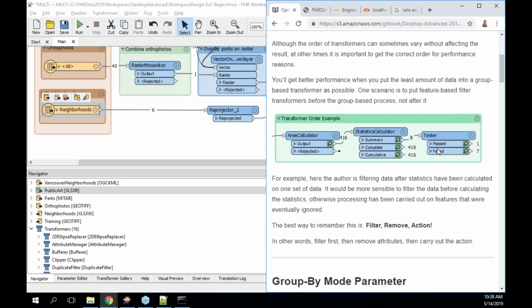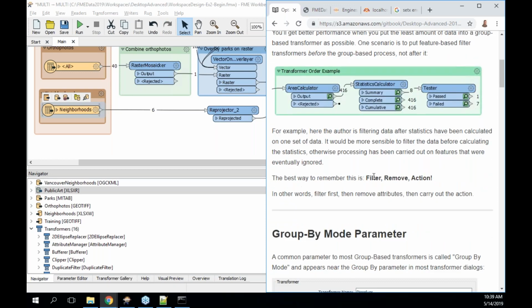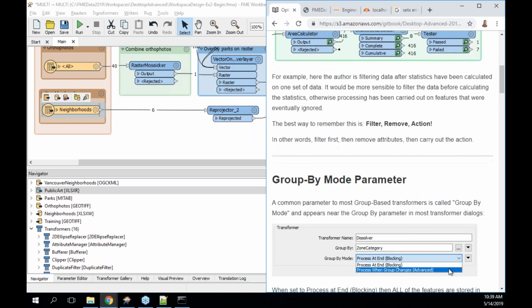But if I'm testing on something else, not something created by the statistics calculator, maybe I should put the tester before the statistics calculator, or maybe even before the area calculator. If I'm going to be filtering features out, there's no point in performing actions on features which aren't going to be used. So filter, remove, and then do your actions. Always be looking to remove data volume first.